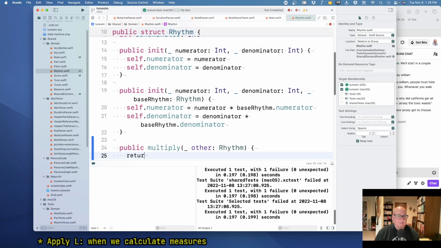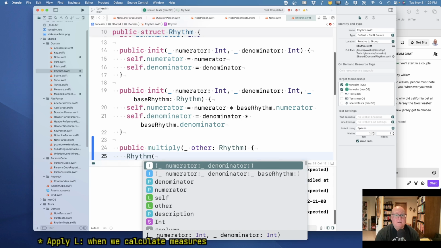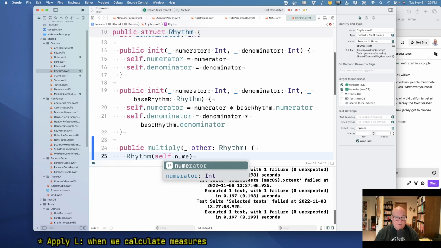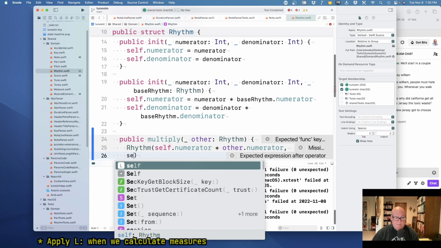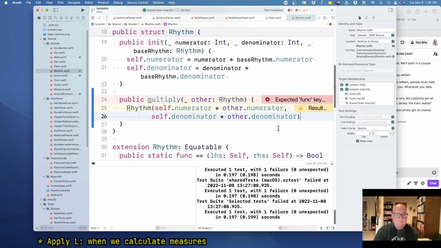Okay, and this is just a rhythm of the numerator is the one, self dot numerator times other dot numerator, and self dot denominator times other dot denominator. Okay, so that's the mathematical side of it.